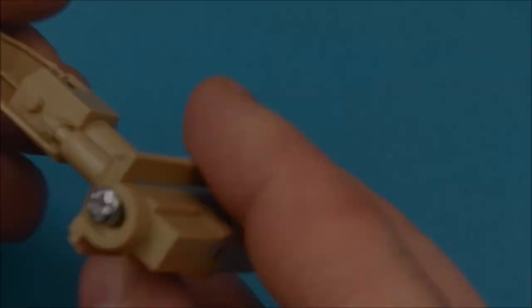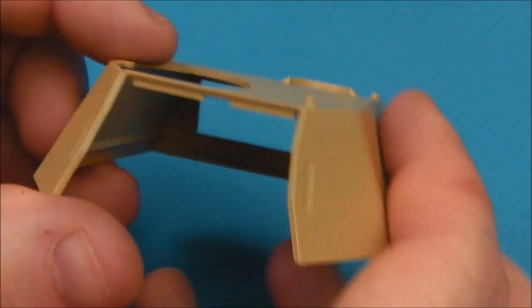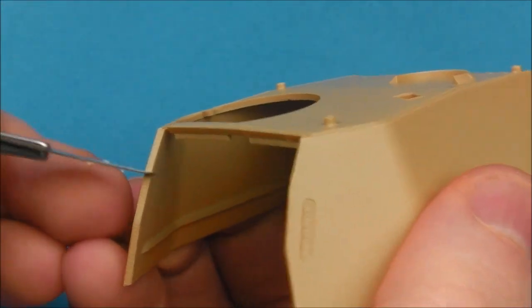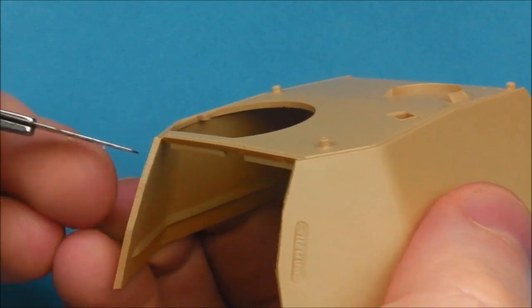So the basic breech block assembled. Now we're just going to add some cut marks to the edge of the turret armor. Again, just using the exact same method as we used for the other armor plates on the lower hull.